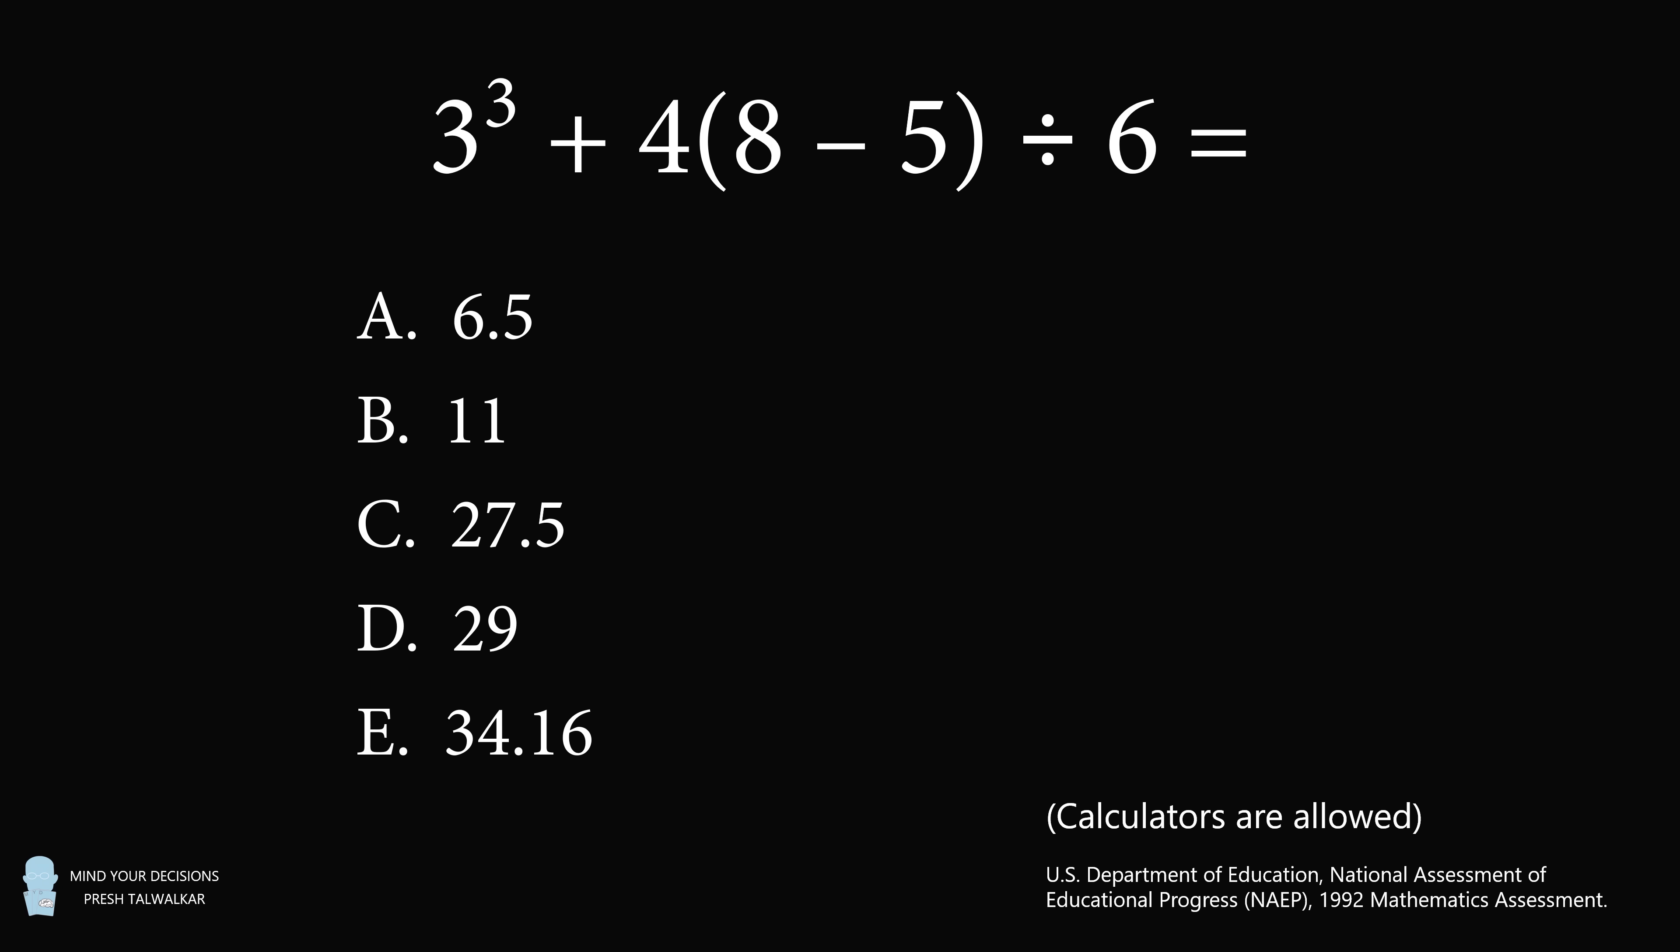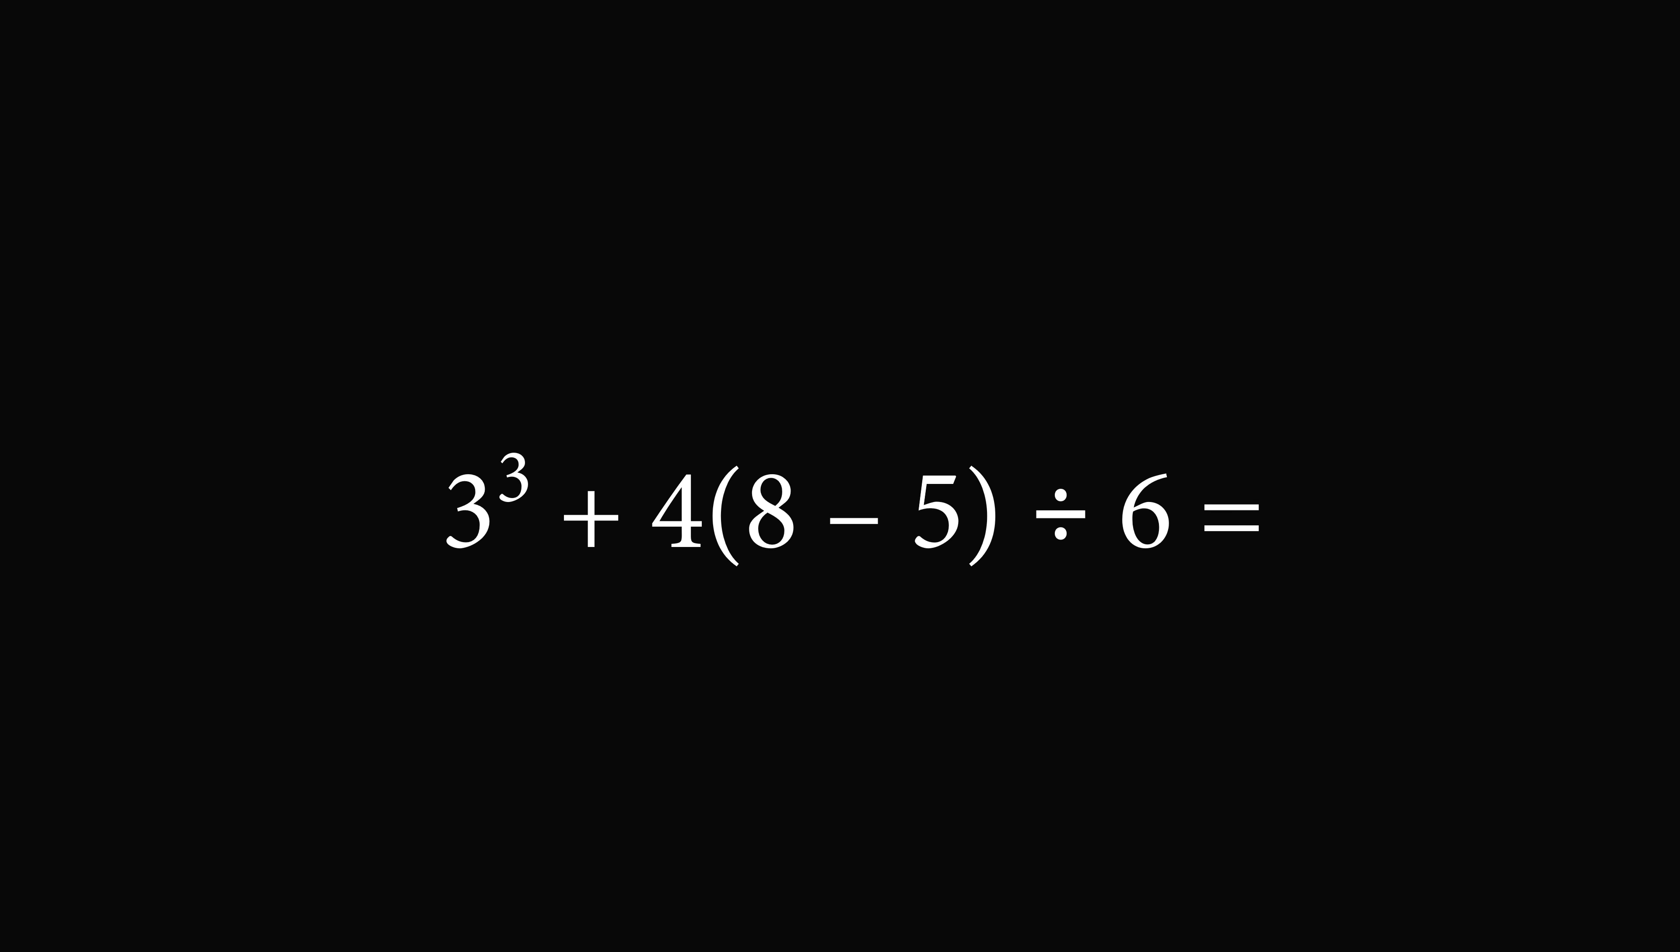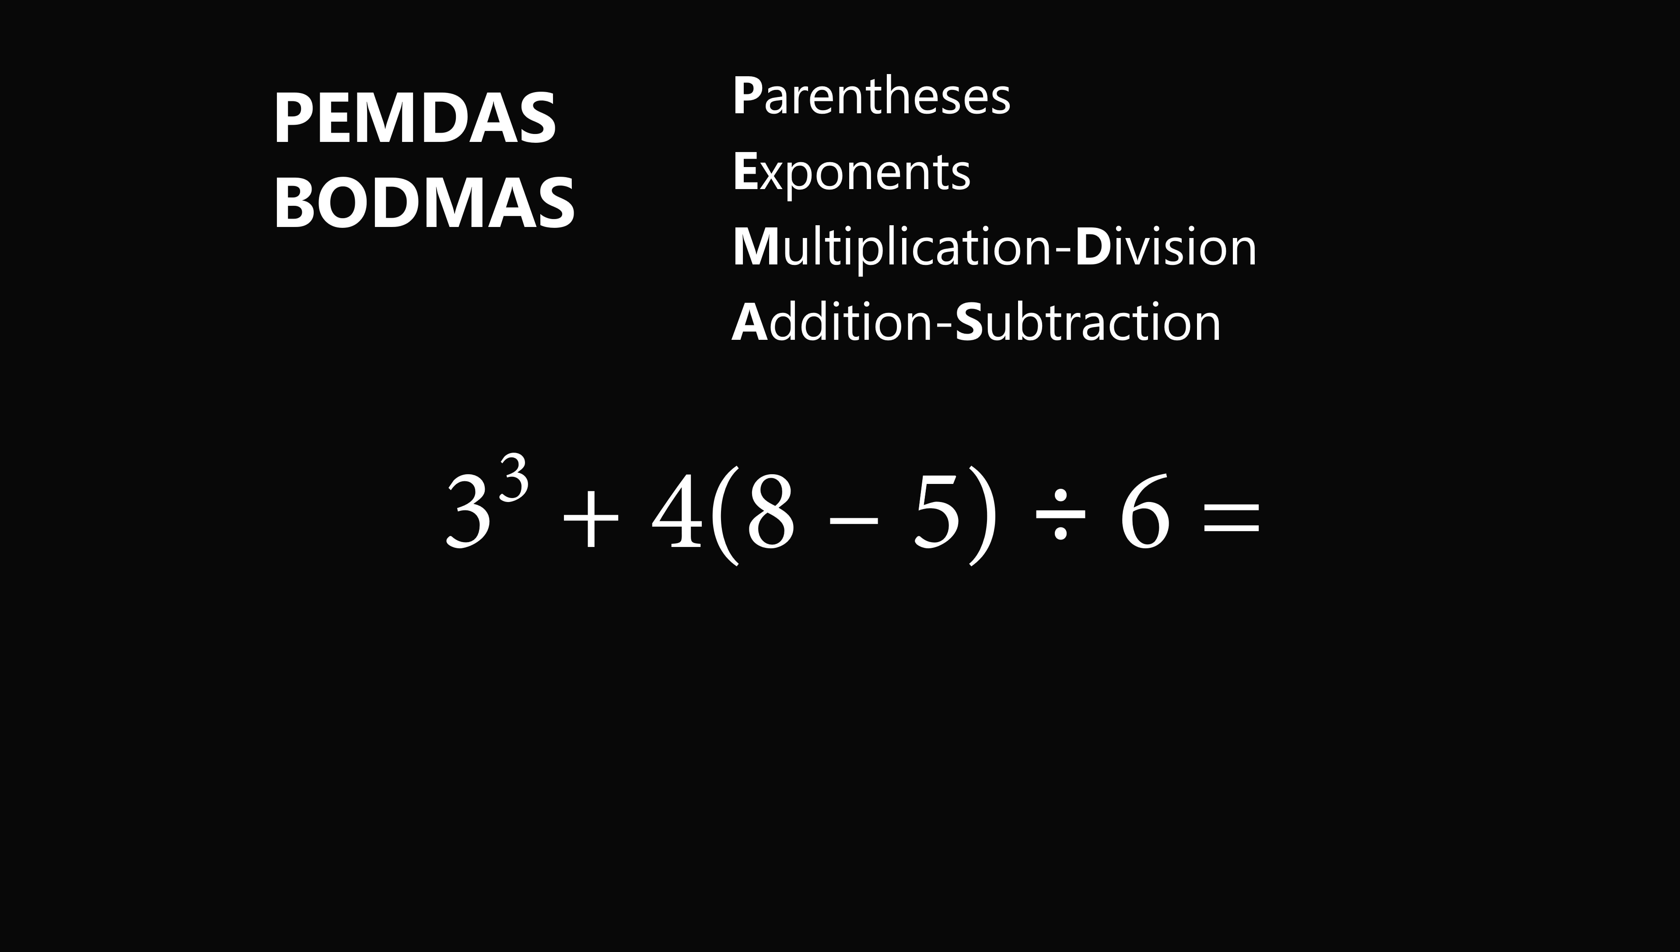So how do we figure out this question? Let's work it out. One way to work through the order of operations is to use the acronym PEMDAS. This refers to evaluating parentheses first, then exponents, then do multiplication and division, and finally do addition and subtraction. You may have also learned the acronym BODMAS, in which parentheses has the corresponding word brackets, and exponents has the corresponding word orders. If you have two operations of the same precedence, you want to evaluate from left to right.